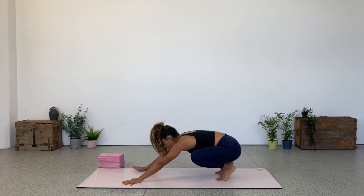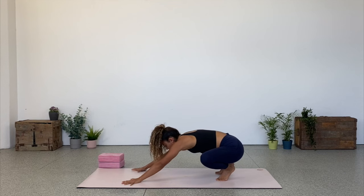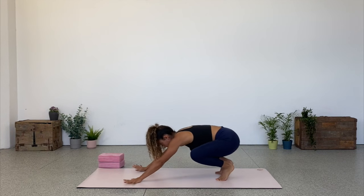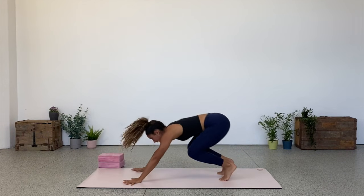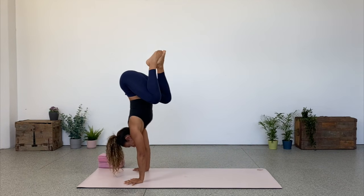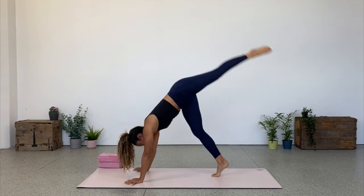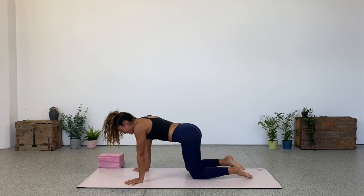3, try not to let your elbows bend out to the side. Really firm up your arms. And again, traps on. Pull the shoulders up towards the ears. 4, last one. 5. And we might find that we can balance that. And if we do feel like we can balance there, maybe we can start to extend the legs up. Okay, good. Bring it down.